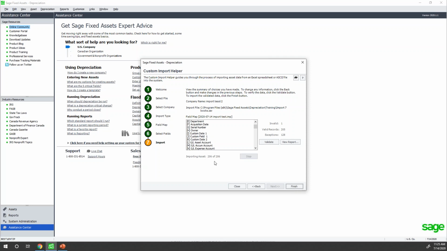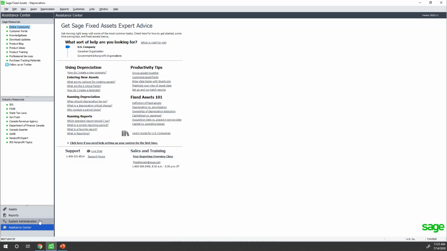Unfortunately, that will import all 205 records back into this same company that you requested it to go into, but it will put it at the bottom of the 205 that are already there, essentially making 2 copies of the same set of data. So be very careful that you either don't take a coffee break, or if you do, you trust the process to finish, get done, and you're ready to close when the process is done. So I'm going to close this process down and take a look at the data.